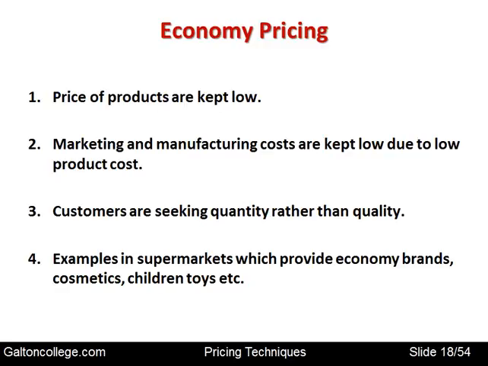Examples in supermarkets which provide economy brands. Cosmetics, children's toys. There are many areas. Sometimes supermarkets will run expensive brands and then they'll have their own brand of what is almost essentially the same as the expensive one, as the premium brand, but its own label will be much cheaper.